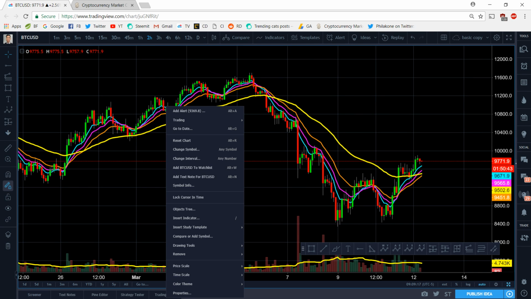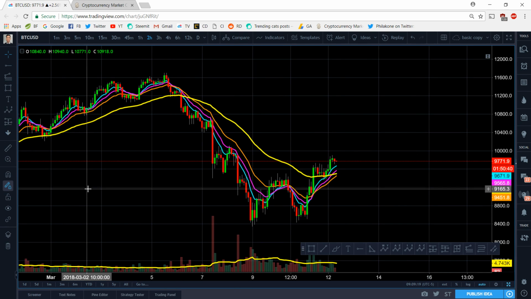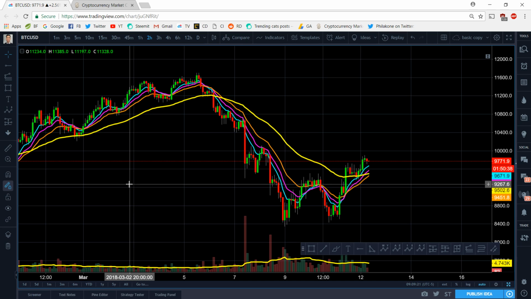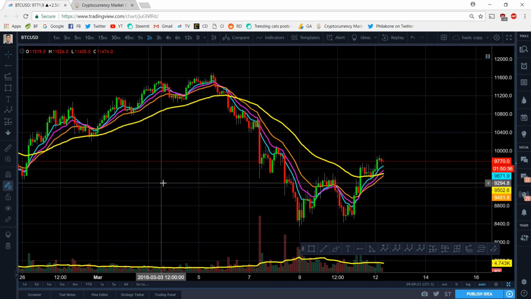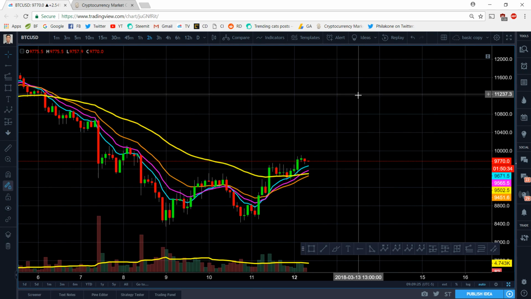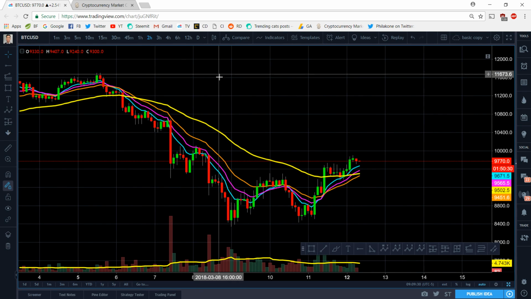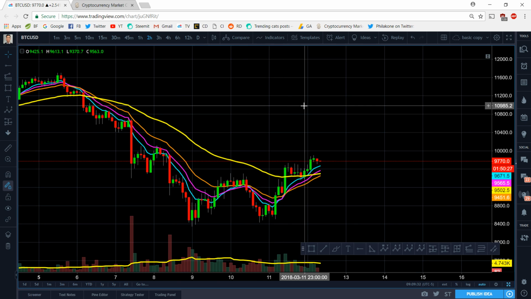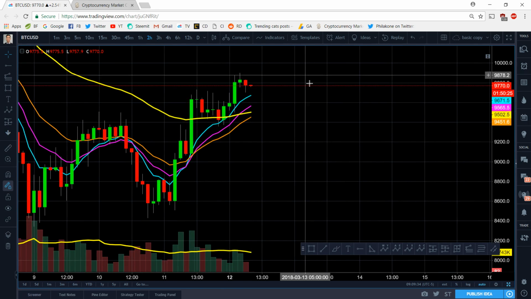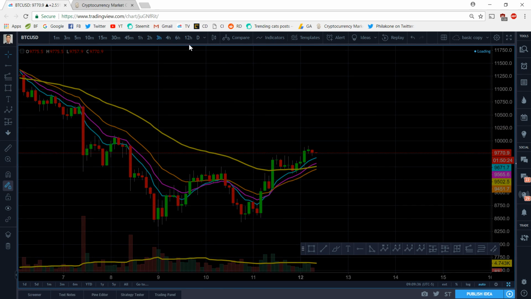Yeah, absolutely, Robert. Robert asked, does this 55 EMA strategy work on a 1 hour time frame? And the answer is absolutely. It does work on all time frames. Every single time frame it works in. It just is a matter of what you want to do is you want to catch a possible breakout on a low time frame and then ride it out to a high time frame.